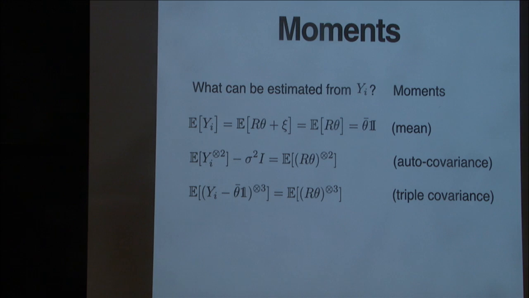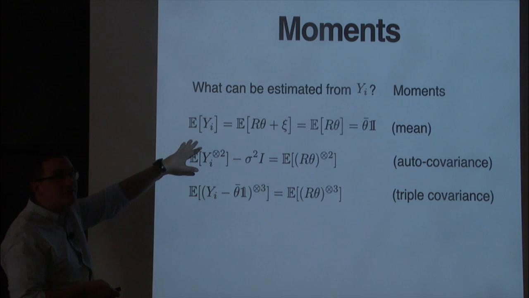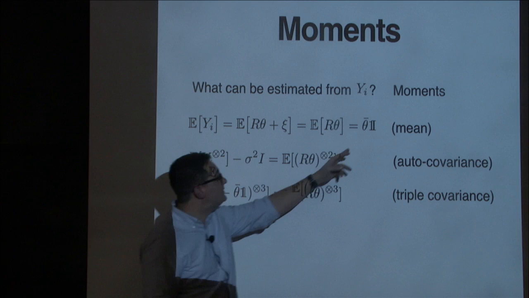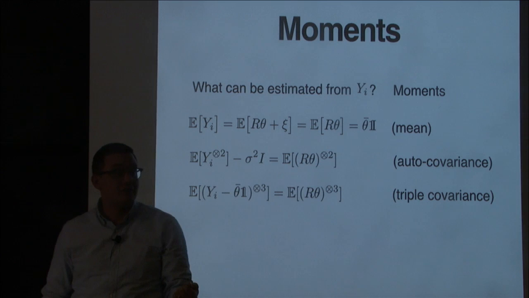So the question is now, can I estimate those moments from my data? Remember, I mentioned what my moments were giving me in terms of Fourier. Now let's look at how I could estimate those. If I look at the expectation of my data, I just forget that there's an underlying shift going on. I just average everything. What I'm going to get is a vector in expectation, which is always the same coordinate, which is the average coordinate of my original theta. If I shift my theta, think about the original shift model, that's what I'm going to be getting.